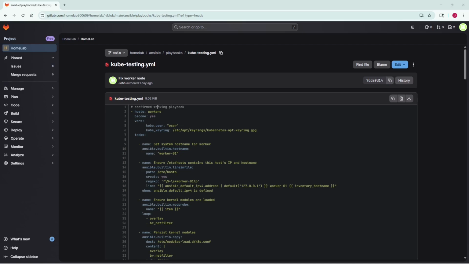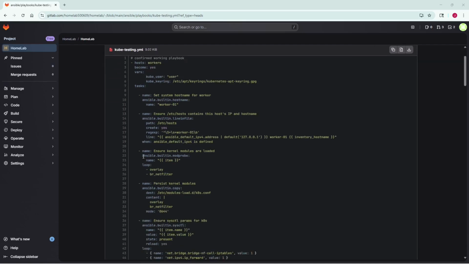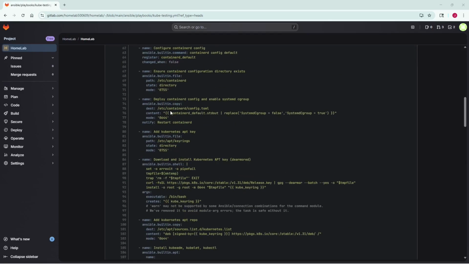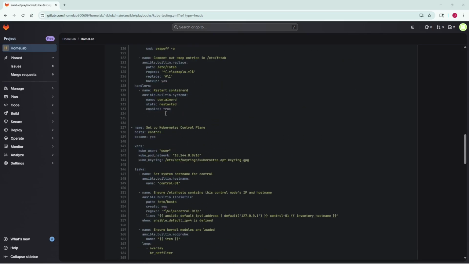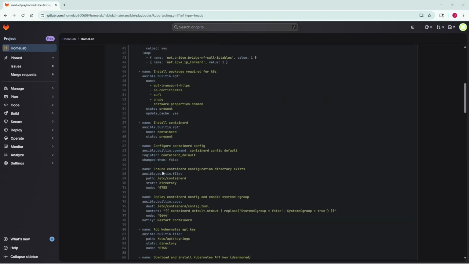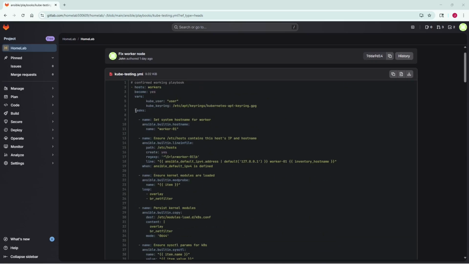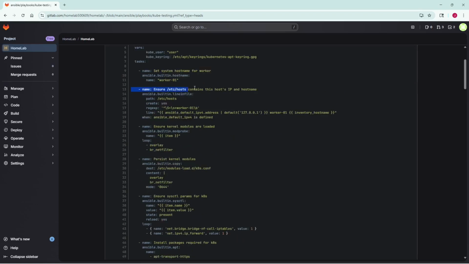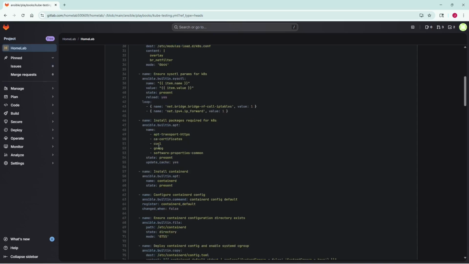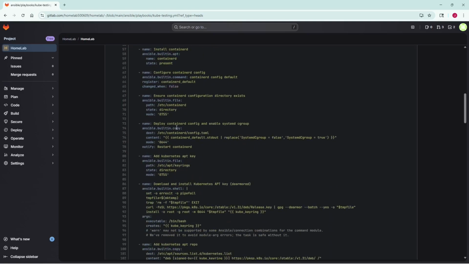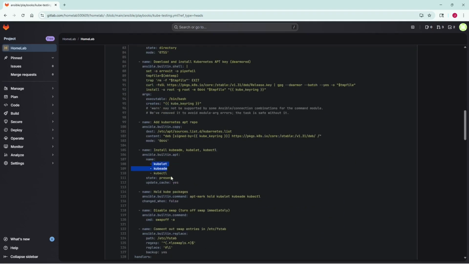I had built a playbook for provisioning these two resources. You can read this. I will attach it to the description below inside of a GitHub repository just for you to use on your own lab. In this case, I'm not going to go over it line by line, but essentially what it does is it sets up some of the bare bones, such as a host name, updates the etc host file, the kernel modules that are needed for K8s, some default packages, containerd, and installs kubectl, kubeadm, and a few others.